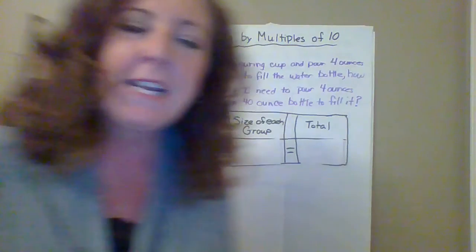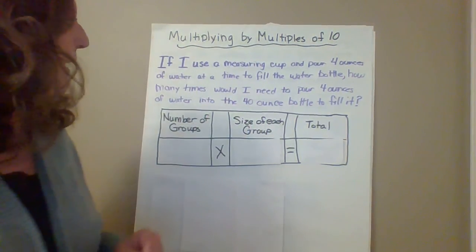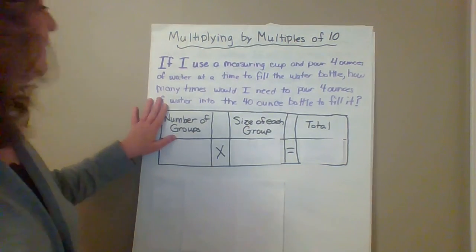Raise your hand if you like multiplying by 10. If I could see you, I bet you would all have your hand in the air. So let's go ahead and take a look at a problem and how we love multiplying by 10. All right, I'm going to read this problem to you.